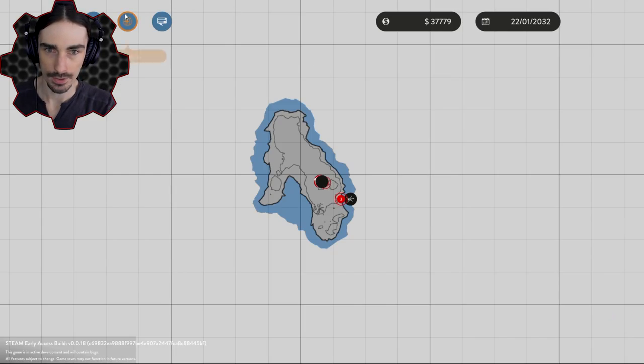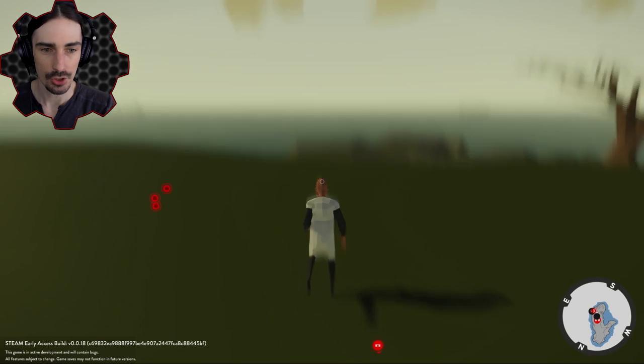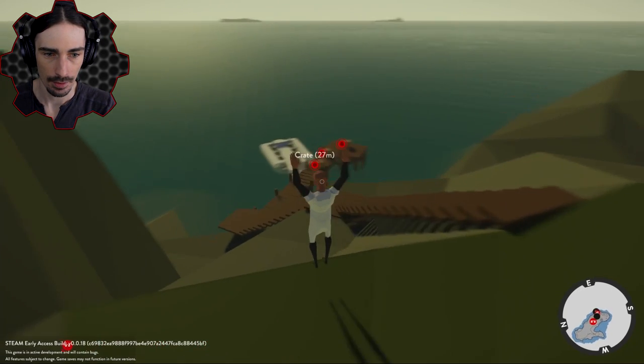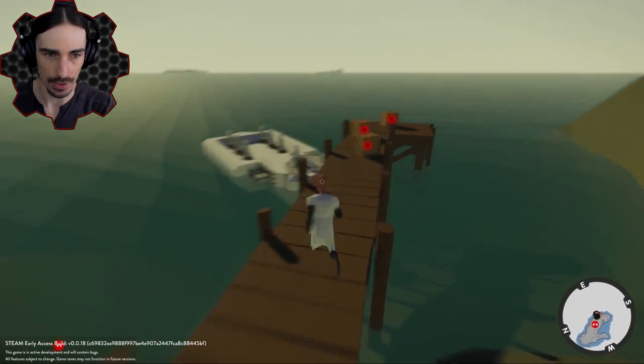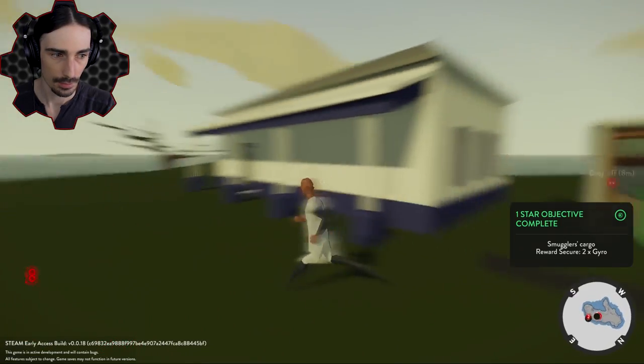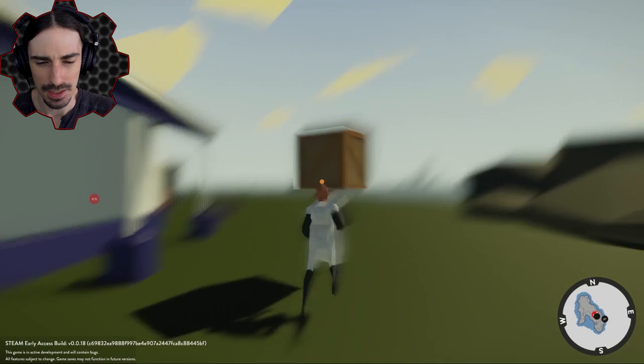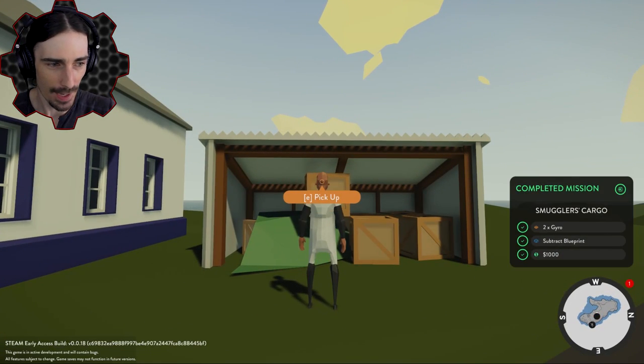Let's look at how we are doing on time, by the way. 39 minutes. Not too bad. 39 minutes left. So with building something before even doing anything, we still ended up pretty good. All right, there's crate number three. There's crate number four. All right, and last but not least is, of course, crate number five. We have completed the mission.